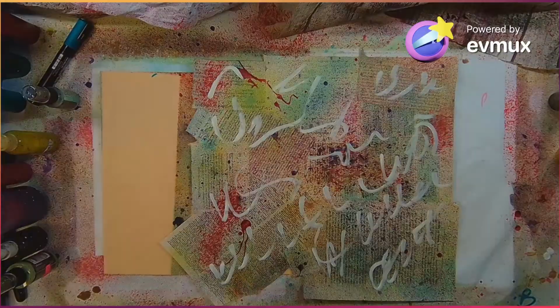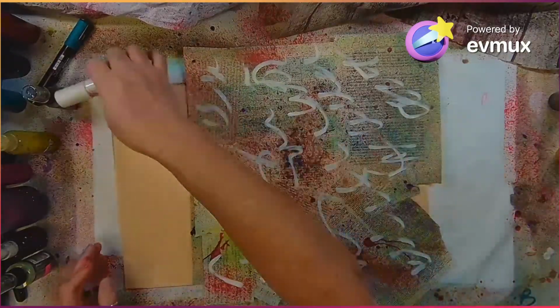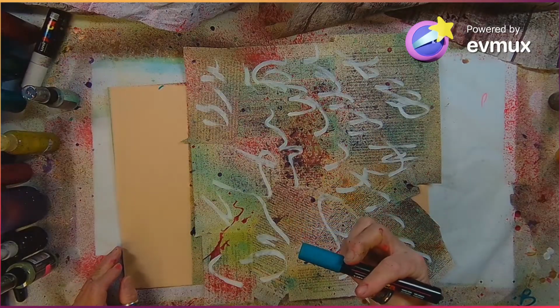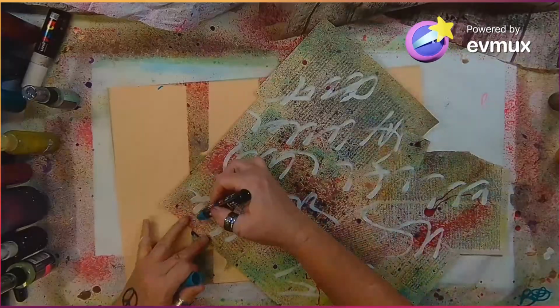I'm going to turn this, and we're going to do some scripting with this color. I don't know what color it is. It doesn't really give you a color. Oh, it does. It says emerald green. Well, let's do some emerald green. And let's do some smaller scripting. Let's do love and light.